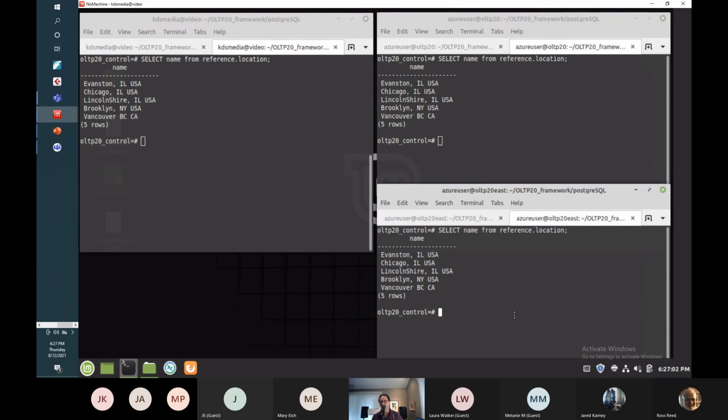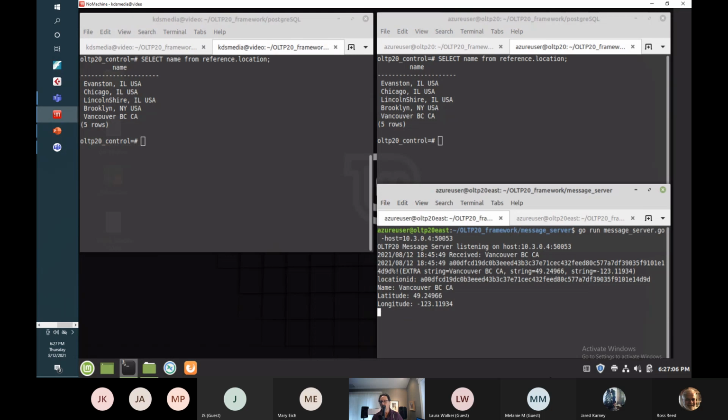This server here is OLTP 2.0 East. This one up here, the top one, I think I specifically picked locations that weren't near me. This is like a West Coast server, and then this is an East Coast server.